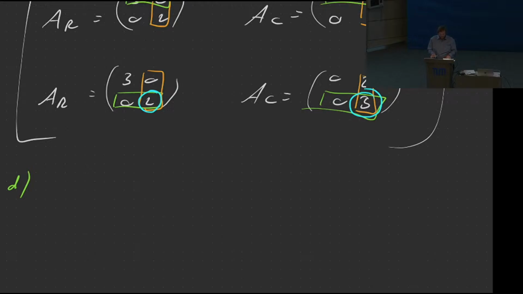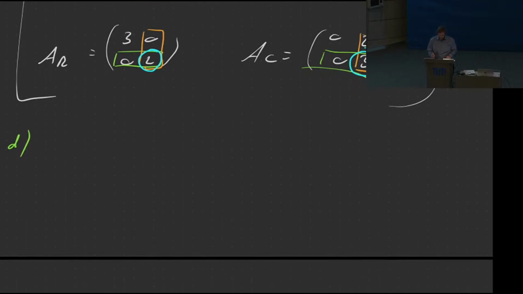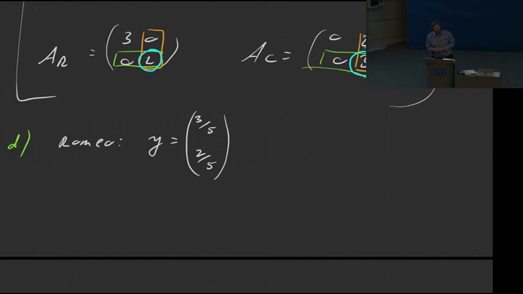Well, how do we prove that? Well, let's take a look at that. First, let's fix the strategies here. Romeo is our row player, so he plays the Y strategy. He chooses his preferred event with a probability of 3/5. Romeo prefers baseball, so that's strategy number 1. So he chooses this strategy, 3/5, and then we have 2/5 left for the second entry. Right? So with a probability of 60%, Romeo will go to the baseball game, and with a probability of 40%, he'll go to the concert.